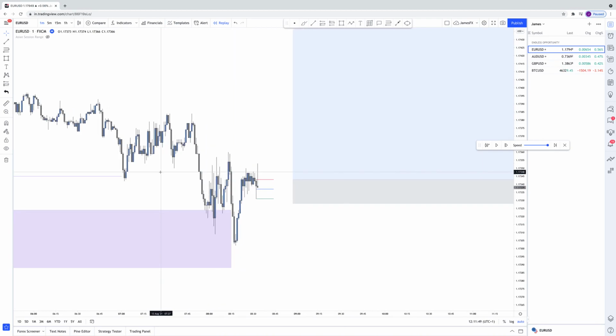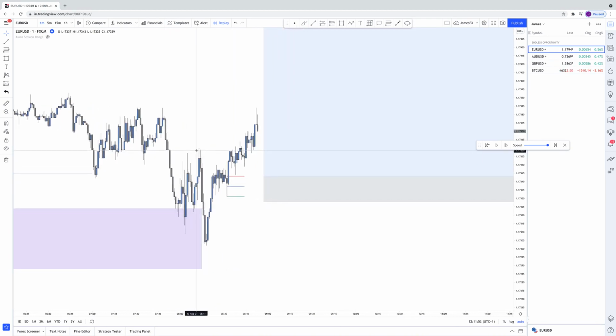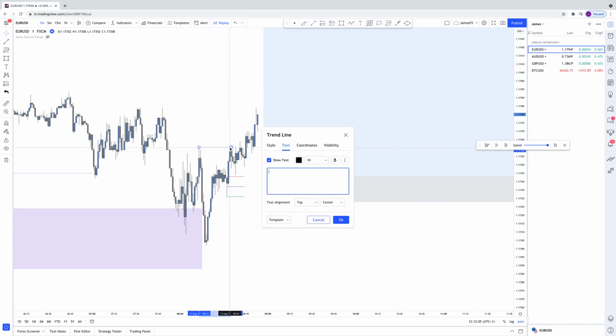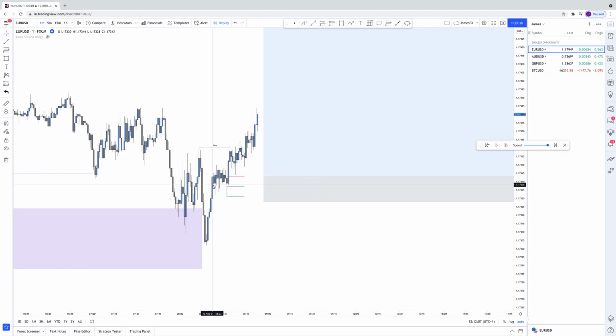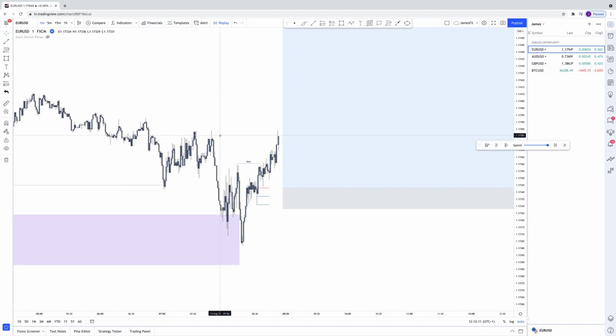And then what we can see is we start to break this high. So the most recent swing point would be this high here, and we actually break it here. So I'll just mark it on. Okay, so break of structure. Now you could definitely say this is in hindsight, but where did the move start that caused the break?